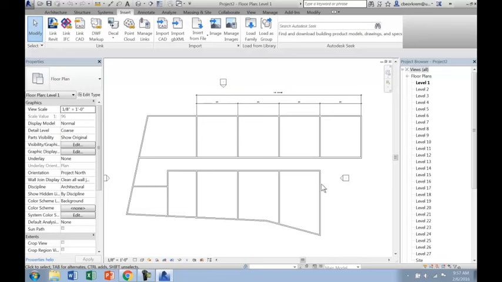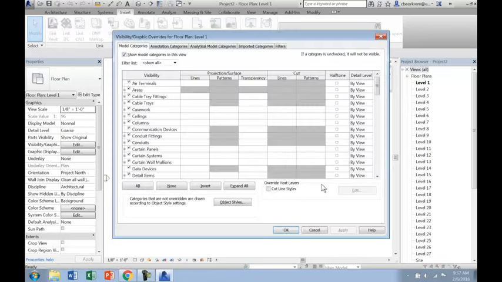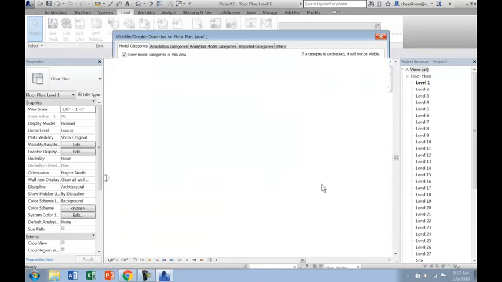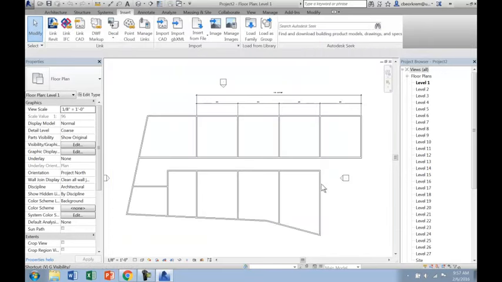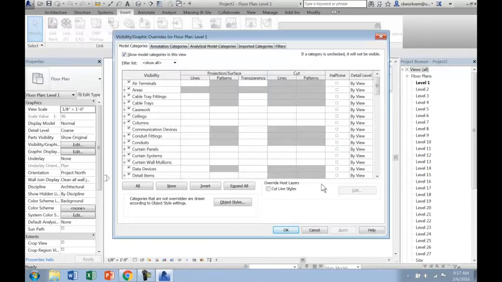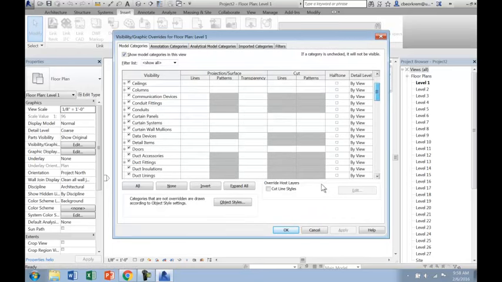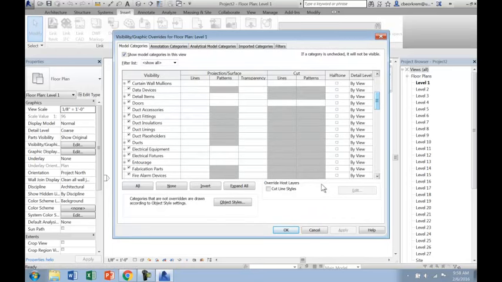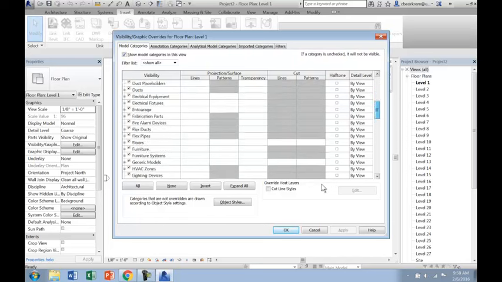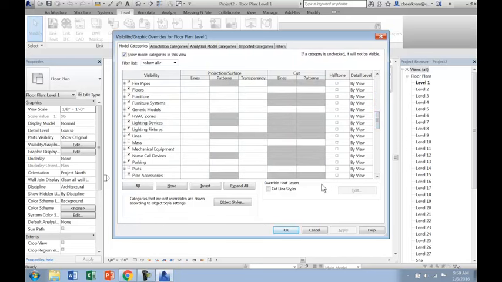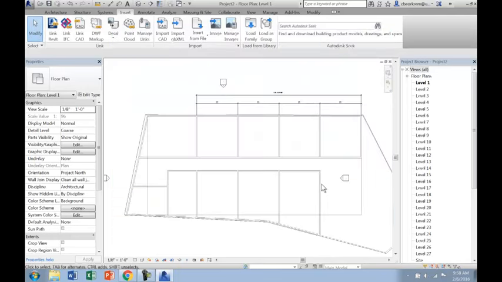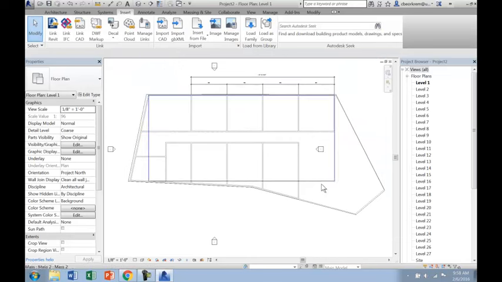I've shown a few of you, but in order to get that back, you need to hit the letters VG back to back. So literally just hit the letter V and then the letter G, and it brings up the visibility graphics. You're going to use this quite a bit once you get more complex models, trying to manage what visually you're actually seeing. And you can see here that the mass is actually unchecked once I've opened this file back up. So if I check that again, it'll bring that mass back in so that I can continue snapping to it.